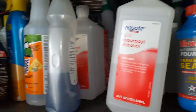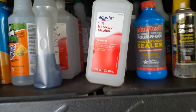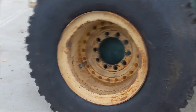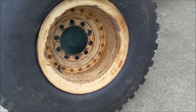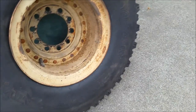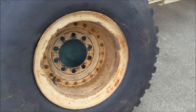A lot of people wonder why spray paint doesn't stick. Well, it's in the prep work. You want to make your prep work easier? Get 90% or greater isopropyl alcohol, put it in a spray bottle, spray it on whatever you're gonna spray paint, and just wipe it down. I don't know what it is, but spray paint will stick to this stuff like glue after you do that. It must be like a primer or something, on any surface, plastic, metal, anything. Takes off all the rust too, all the big spots of rust.